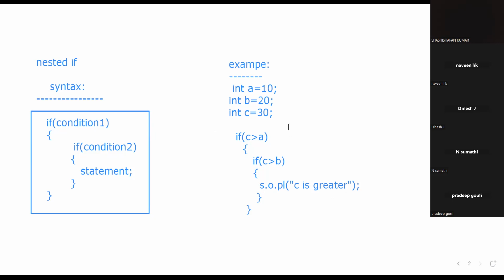Okay. Now you might ask, sir, what about b and c? How will we check whether they are greater or not? Don't worry. In this program, we are not looking at that. We are just understanding how a nested if looks like. In future, when we start with the programming concept, I'll teach you how to do all those things, and I'll show you an easier way. Is it clear? Is it clear? Quickly copy this.